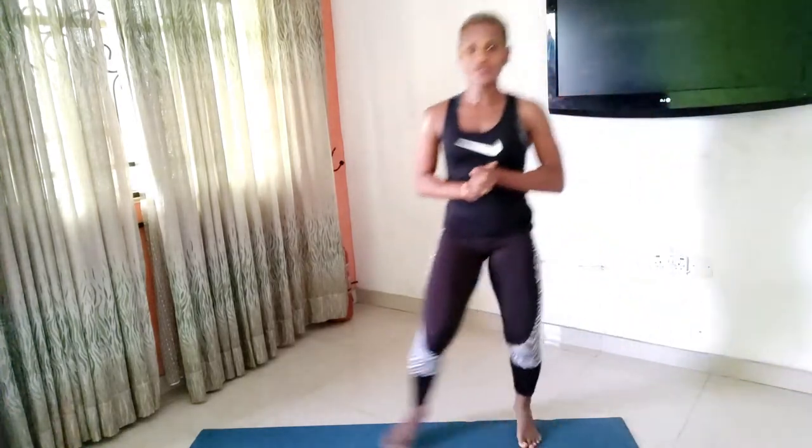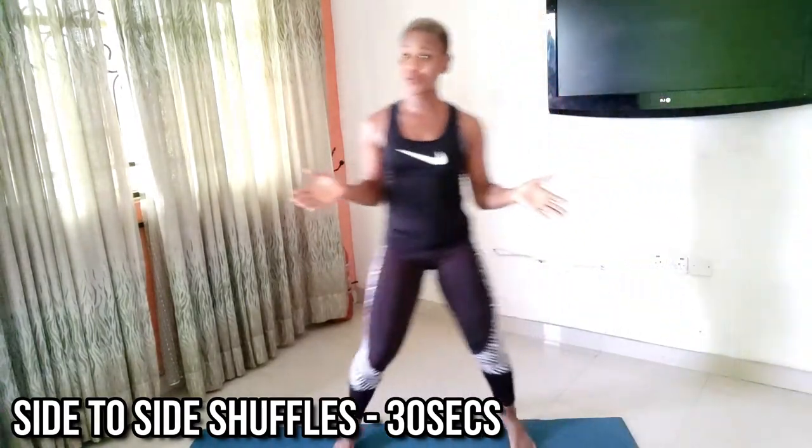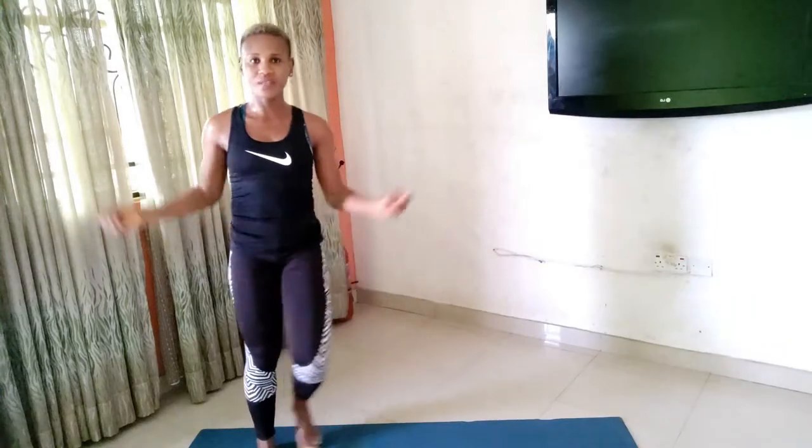Next, we are going to side-to-side shuffles. Get ready to stop. We stop in 5, 4, 3, 2, 1. Your side-to-side shuffles, just 1, 2, 3, and 1, 2, 3. We start in 5, 4, 3, 2, 1, join me. If you want to add to the intensity, you can add a skipping movement, okay?